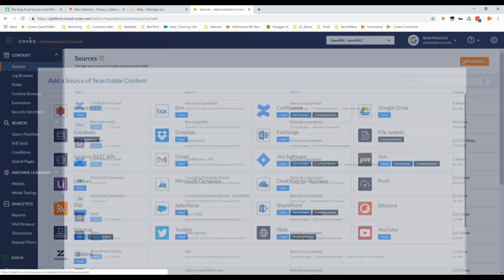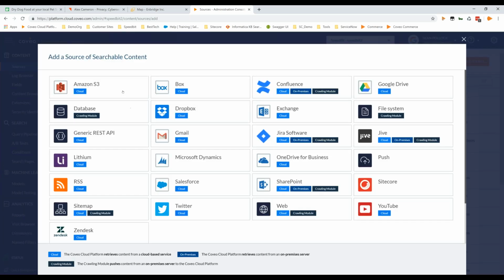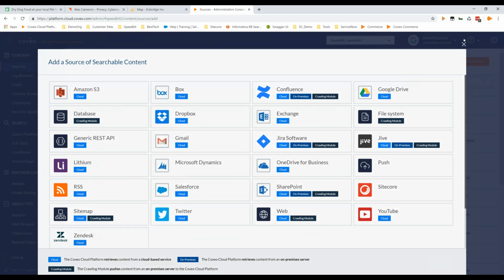I'll click on that now so you can see anywhere from Amazon to Box to Dropbox, sitemap crawlers, web crawlers, connections into your CRM like Salesforce and Dynamics, and even something as simple as your YouTube channel. All of these are configured to automatically pull not just the content that you have, but also the metadata, like security, at the same time, and make it very easy to set up and decrease your time to market when it comes to quickly adding these sources.